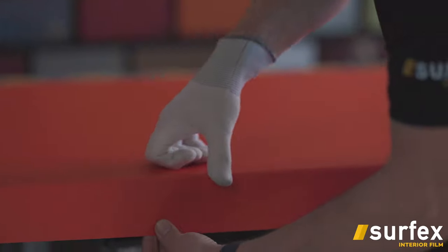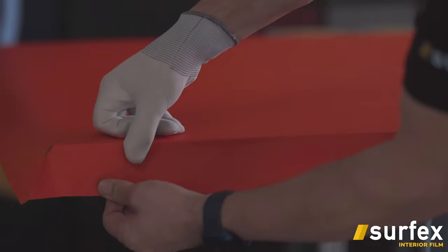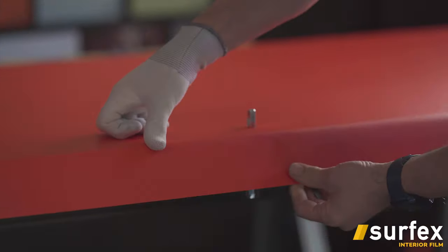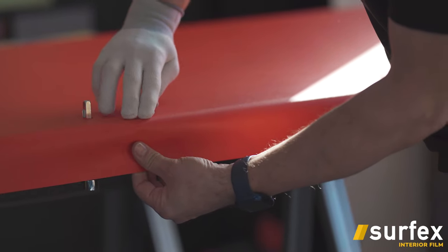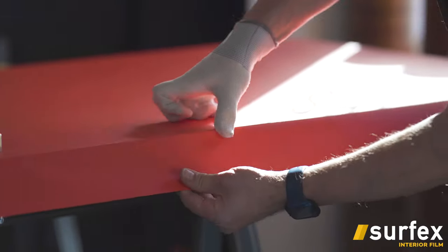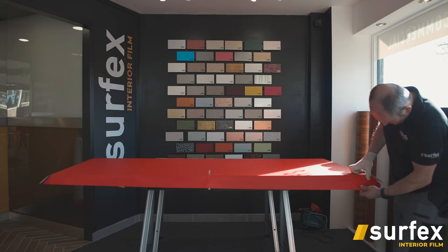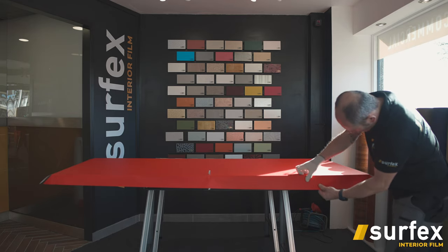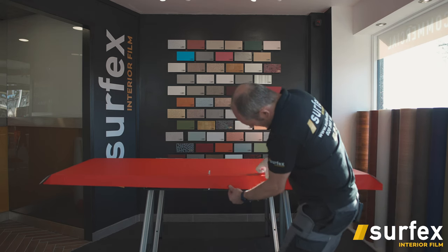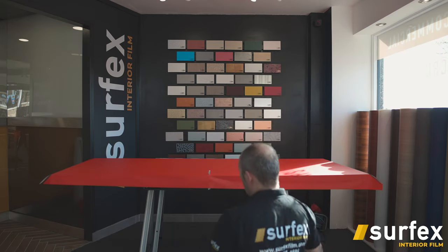And what I'm doing is I'm pulling down, pulling the vinyl tight, and then obviously rubbing along that edge so you get a nice sort of smart finish against there. Otherwise what tends to happen, over exaggerated, it gives a bit of a bubble effect there. So just go all the way along the long edges. Again, just keep pulling down, making sure you get any bubbles out. Cut away where the lock is.